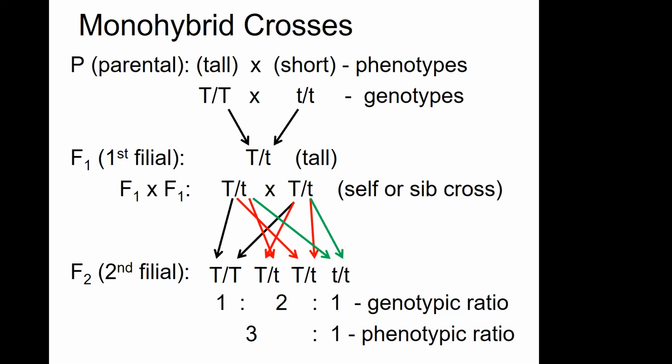With complete dominance, the phenotype ratio is different from the genotype ratio. With this type, the phenotype ratio is identical to the genotype ratio, and that's true with every other mode of inheritance. So the only time the phenotype and the genotype ratio are different is when there is simple dominance or complete dominance.